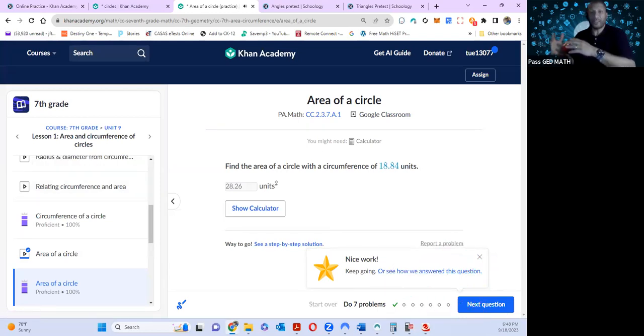This is why I like telling you to practice with Khan Academy or CK12, because it's going to give you problems in different ways. Most of the time in class and in books, they tell you how to figure out the area or the circumference. But on this question, they asked us to figure out the area while giving us the circumference. They could ask us to figure out circumference and give us the area, or ask us to figure out the radius if they give us the circumference. You have to be prepared for all these scenarios.